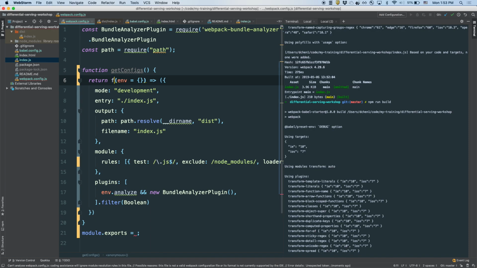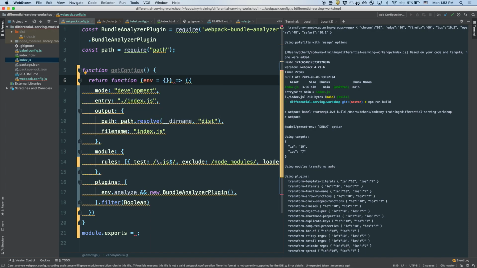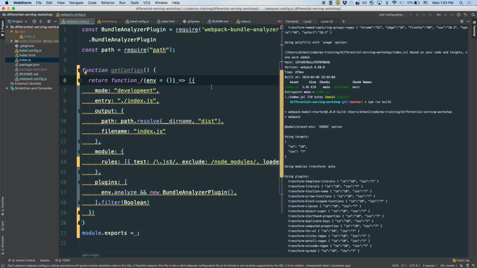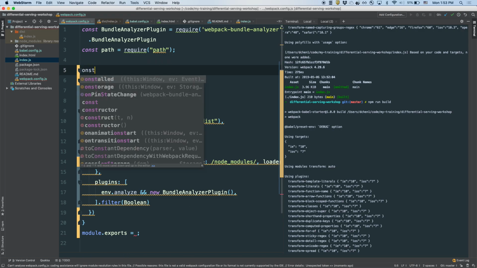So I use the arrow function, but just to make it more consistent, let me just do this. Return a function. Actually, let me just make it a const.